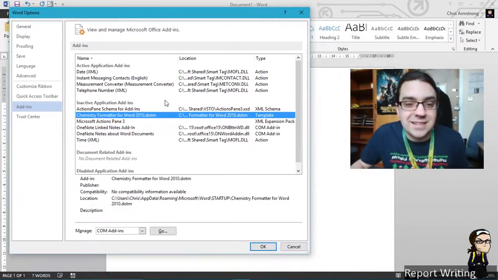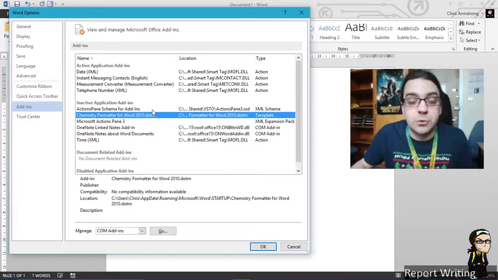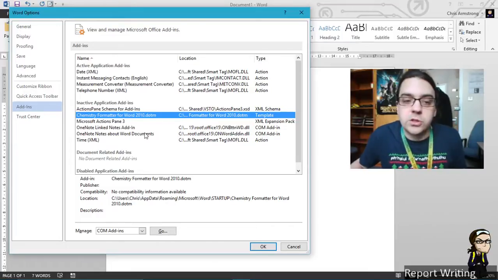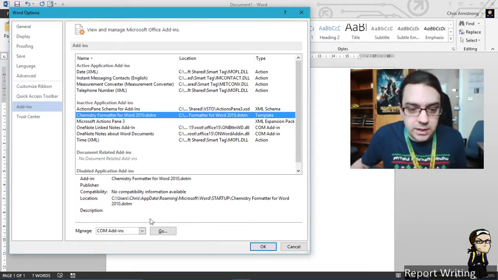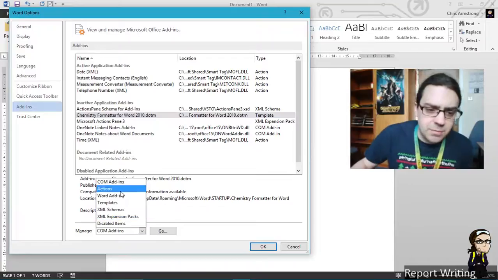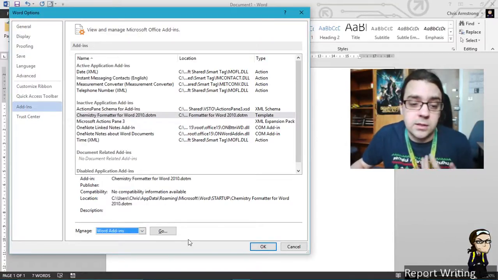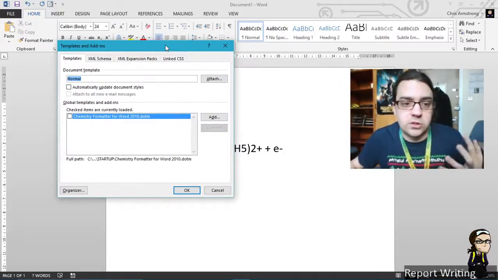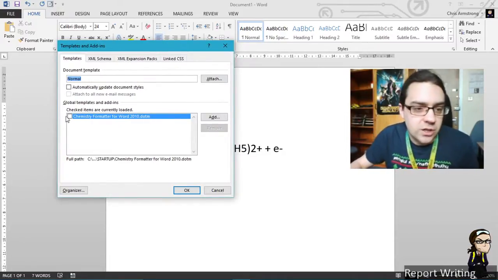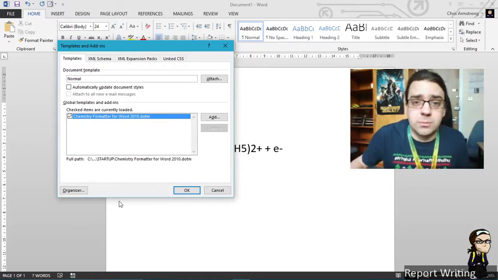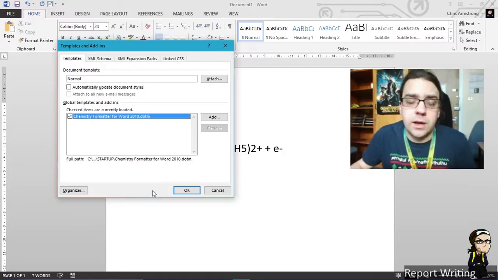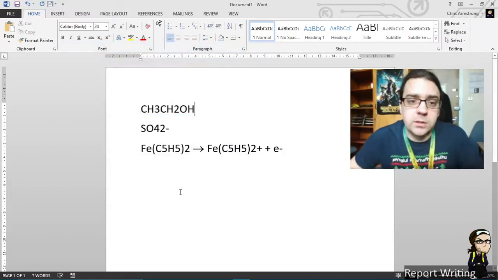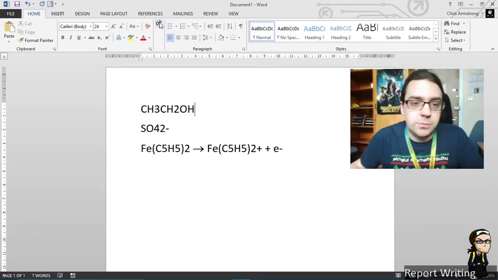It's now been detected. I've started up Word after moving that file into the startup directory, so it's right here. It's under the inactive applications and add-ins. So I want to manage them, and I want to go to the Word add-ins, go. Now here is templates and so on, a few other add-ins and extensions, and here it is. Checked items are currently loaded. I just want to check that box, and it will load me this extension. Okay, that. Now I've got this button here.